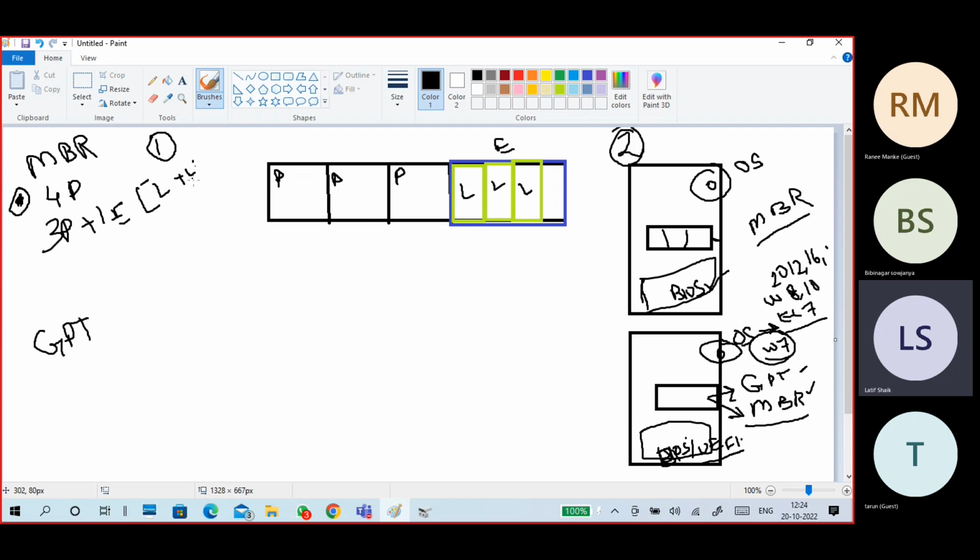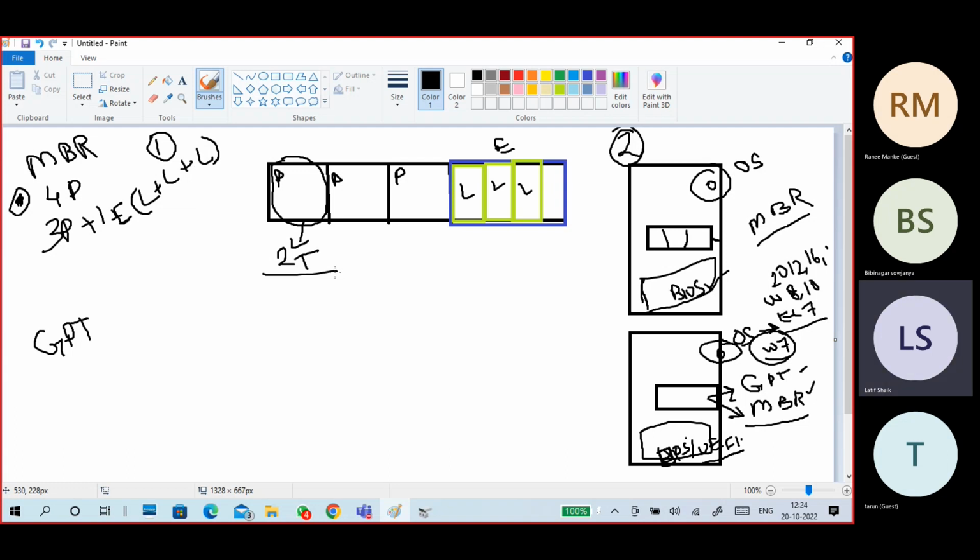Next, the maximum size of each partition is 2 terabytes only.